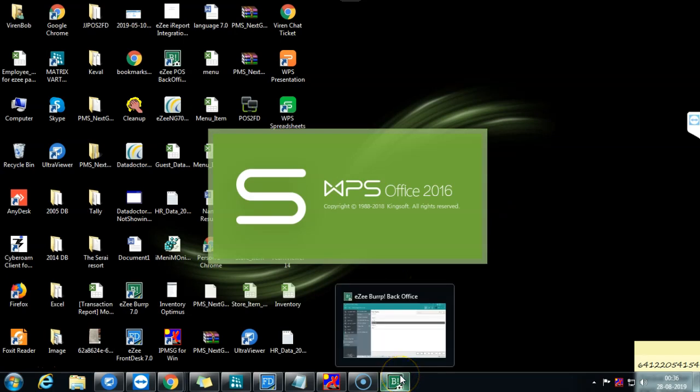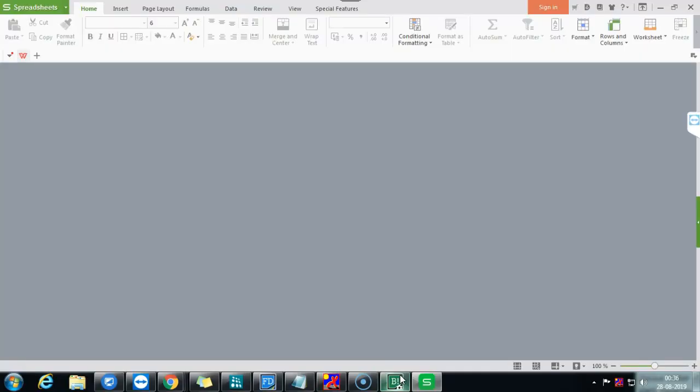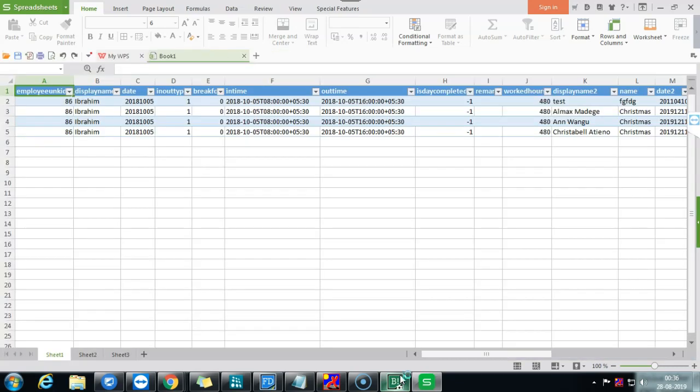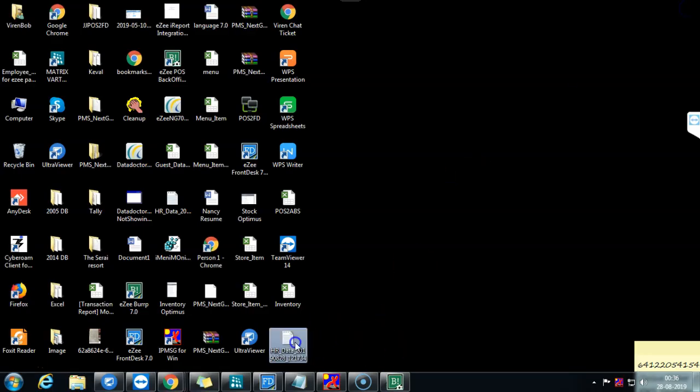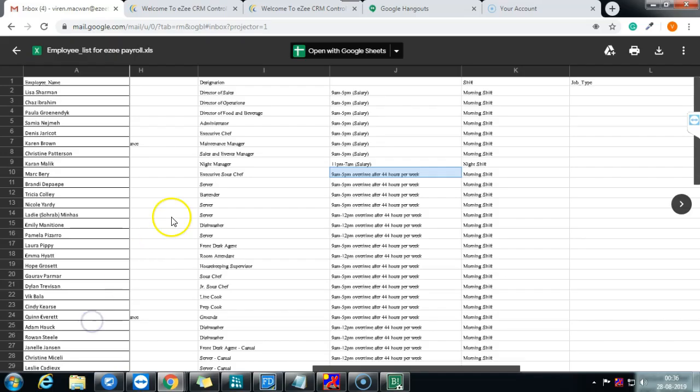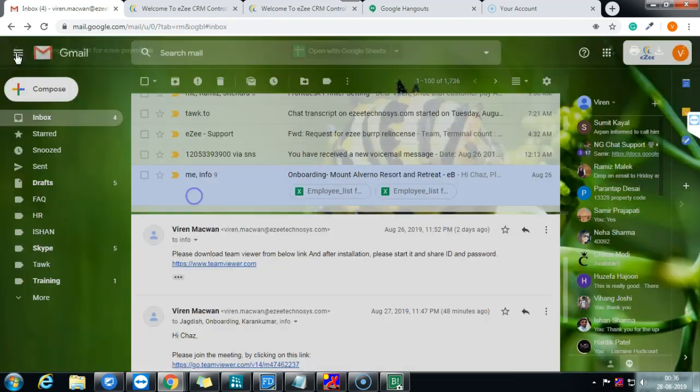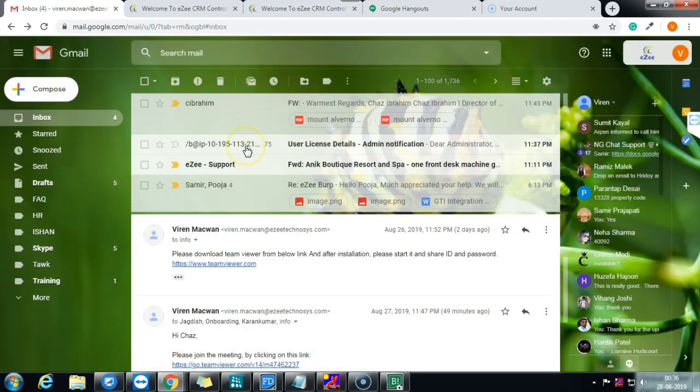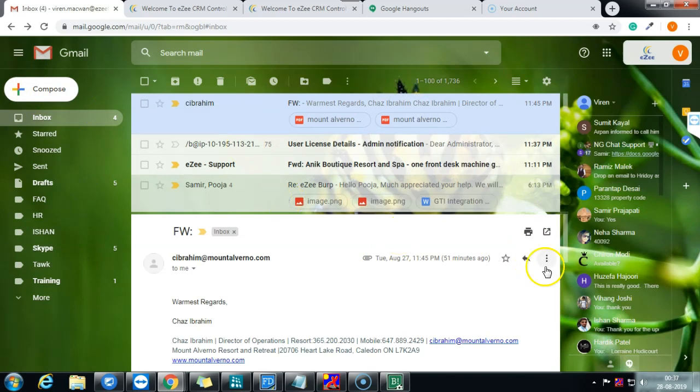Like the default format which I am exporting, you want it in a different format, right? Or you want to change it after exporting? Before. Oh, you mean the default format you want to change, right? Correct. That's what I am saying. I am sending you this file. So you can send this file to Jagdish and send your file that you want in this format, the same data. Okay? Yeah. One second. Okay.